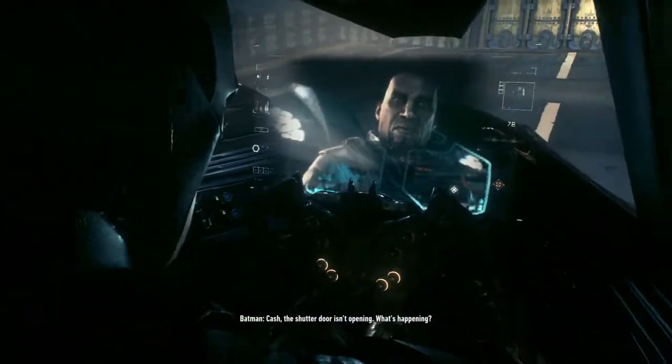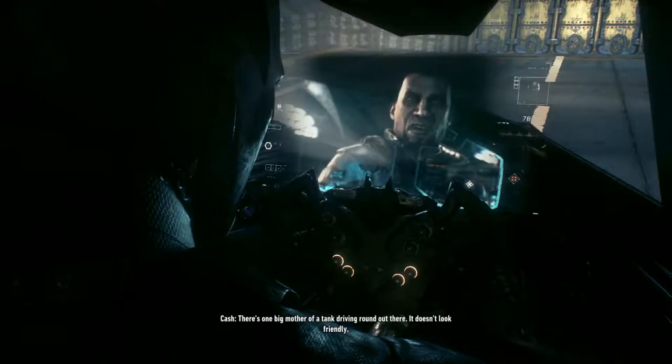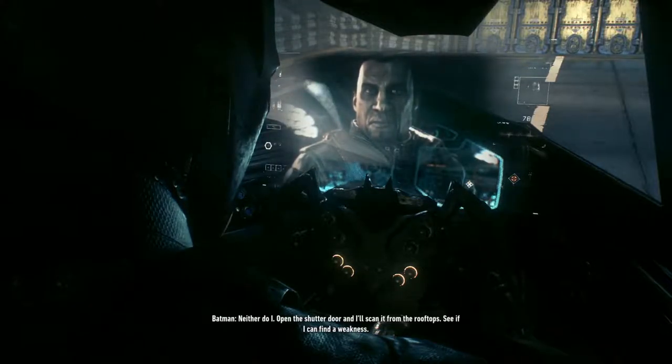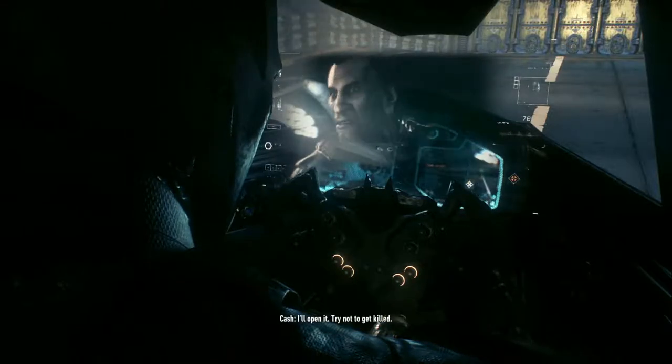Shutter door isn't opening. What's happening? There's one big mother of a tank driving around out there. It doesn't look friendly. Neither do I. Open the shutter door and I'll scan it from the rooftops. See if I can find a weakness. I'll open it. Try not to get killed.